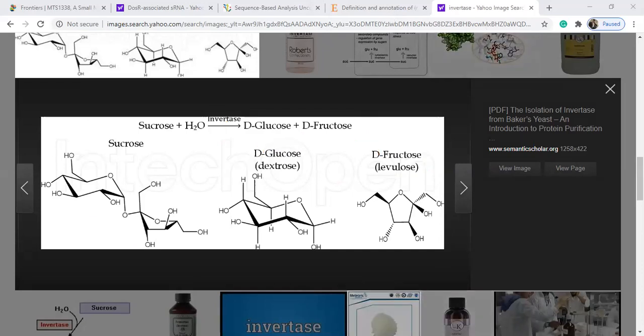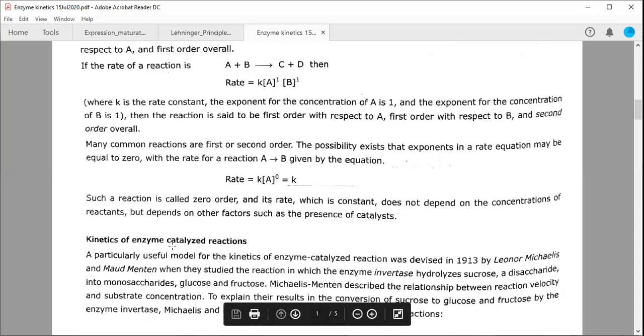Fine. We then move back to our discussion. So now, the kinetics of enzyme catalyzed reaction we were discussing, and we have discussed that this invertase is hydrolyzing sucrose into glucose and fructose. This glucose is dextrorotatory, fructose is levorotatory and has the greater value, minus 92. Therefore, overall, this will lead to the formation of invert sugar.